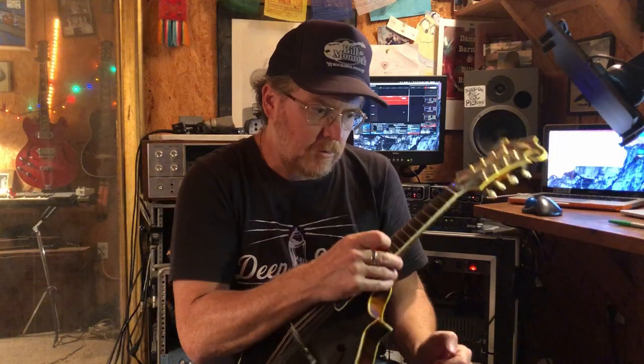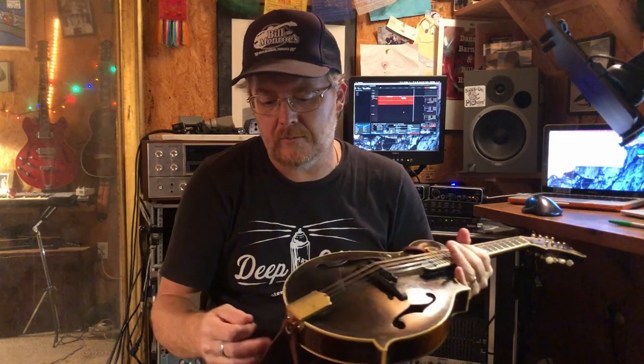And so all of this can be for naught if we're gripping the pick too hard. So what I hear in that is a really relaxed, loose pick and a loose wrist. And another thing that Ronnie has developed really well is the ability to go between that tremolo sound and the single note sound. And an important thing in doing that is getting it to where your right hand is doing the same thing, regardless of whether it's playing single note or double stop or open string droney things or whatever terminology you want to use.